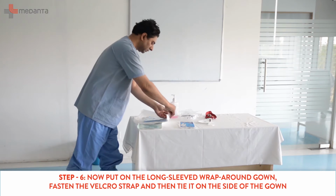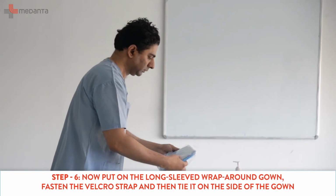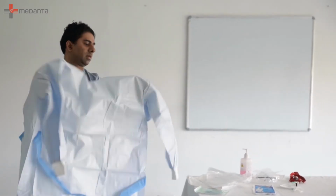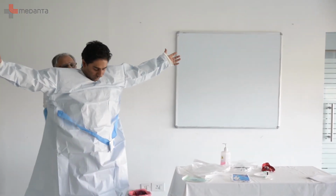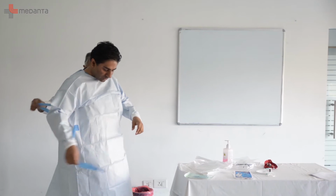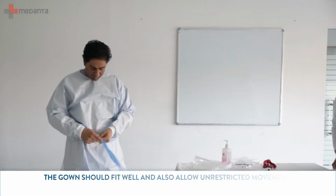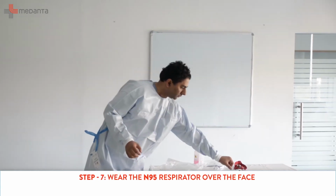Now put on the long-sleeved wrap-around gown and tie the loops. The gown should fit well and also allow unrestricted movements. Step 7. Wear the N95 respirator over the face.